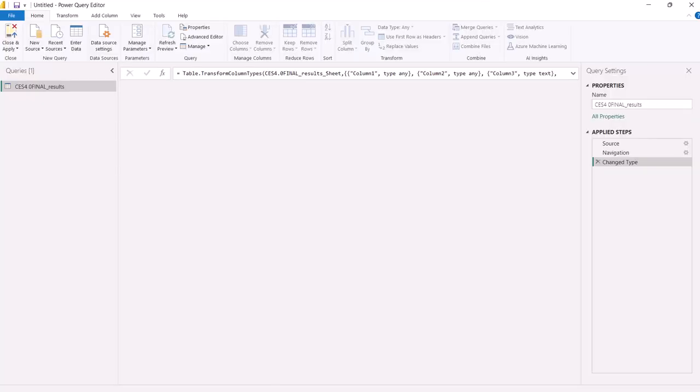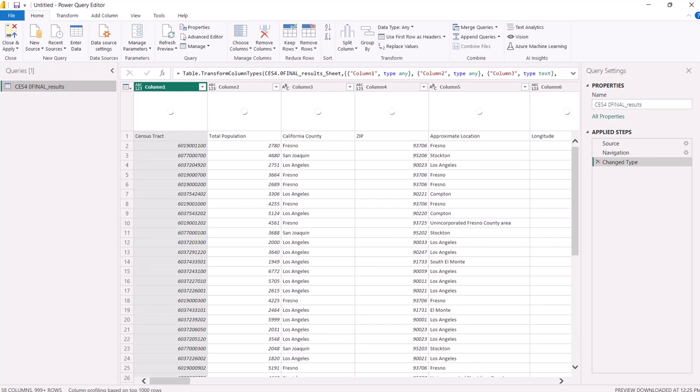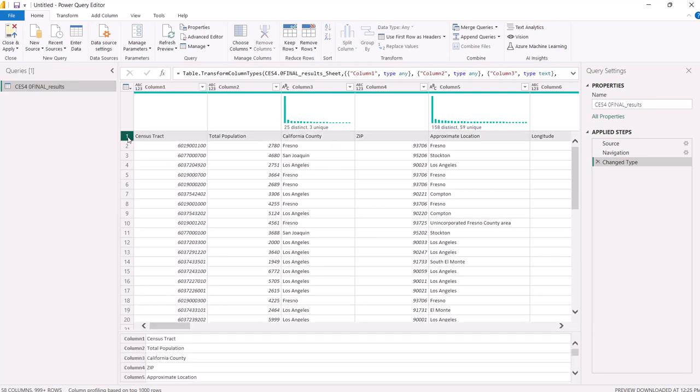Now, as the data begins to load into Power Query Editor, we're going to want to take the data and transform it a little bit so it's in a better, more usable state for when we start building visuals in Power BI. This first row here should actually be the headers for the dataset. So what you want to do is go up to the Home tab ribbon and choose Use First Row as Headers.